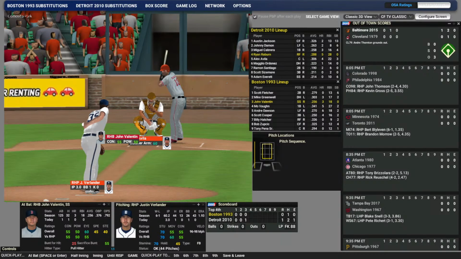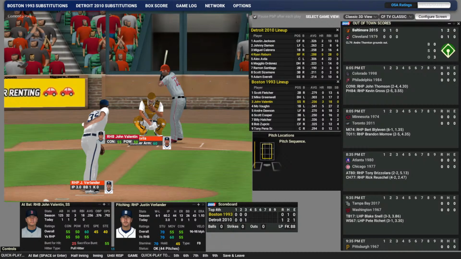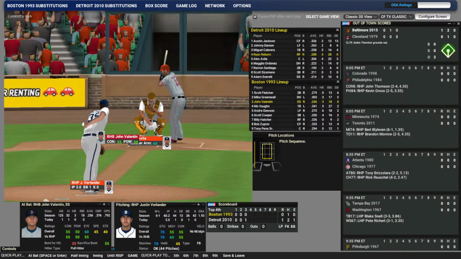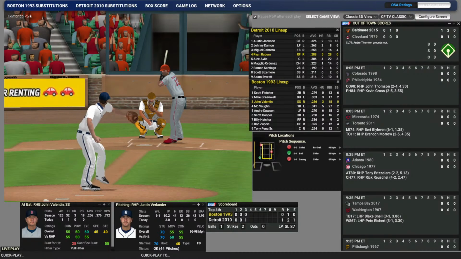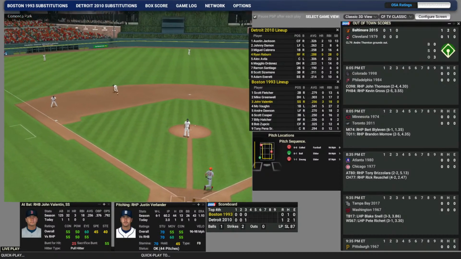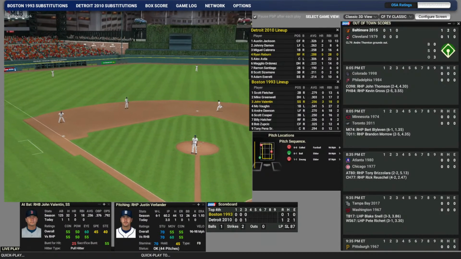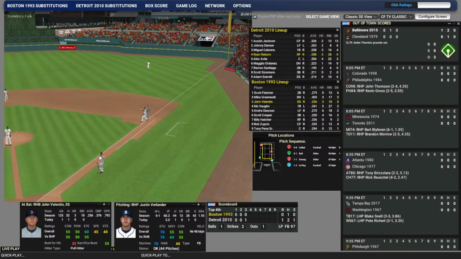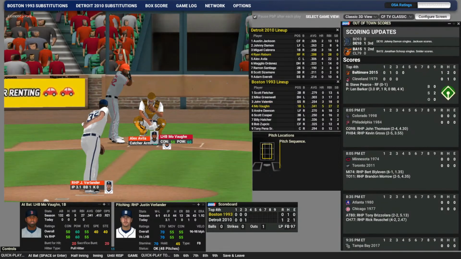No, there's Boston. John Valentin, shortstop. Again, they get flipped. I think what happened is it'll be on the bottom. That's going to be 6-3, 1 out. And Boston is on the road. Only have 1 hit. Verlander with only 1 of that.